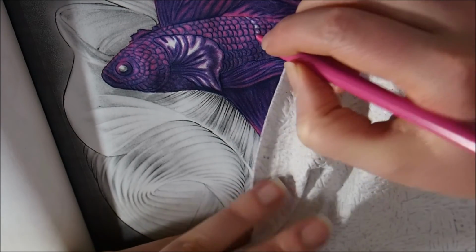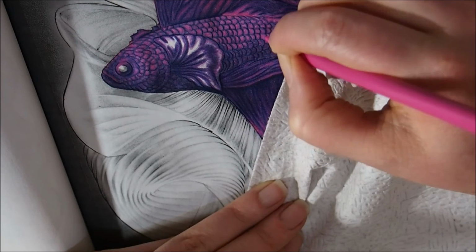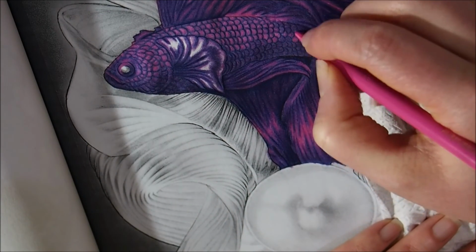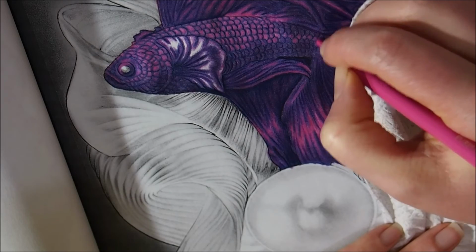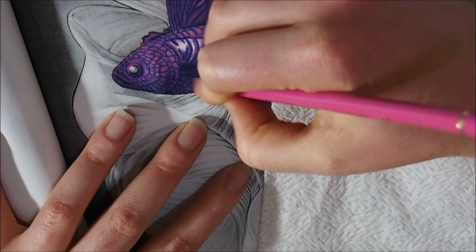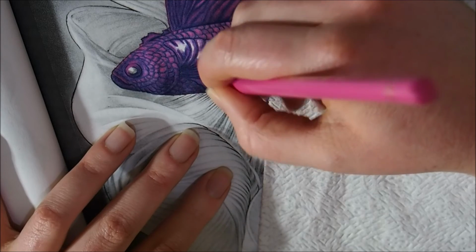But for the fins bits that I finished off camera, basically you're just following the shadows that Bennett Klein has provided with them. I just decided rather than another video being all fins, I would finish those bits of fins off camera and we can start on some other areas. I also thought, you've seen how I do two of the tail fins, so you'd be able to follow that to do the other bit of the tail fin, and I'll show you shortly exactly how it looks zoomed out once we've finished colouring this last little fin next to the fishy's face.